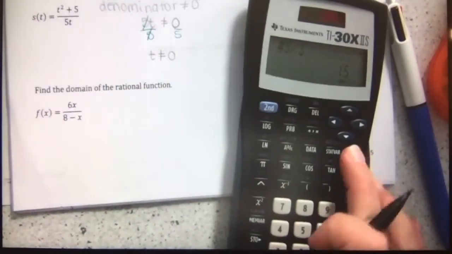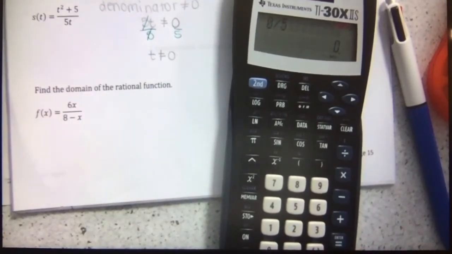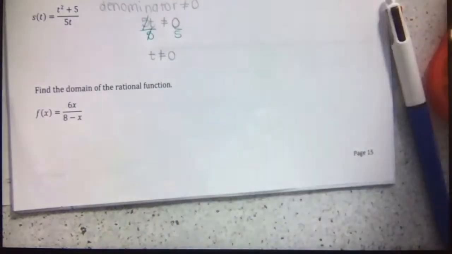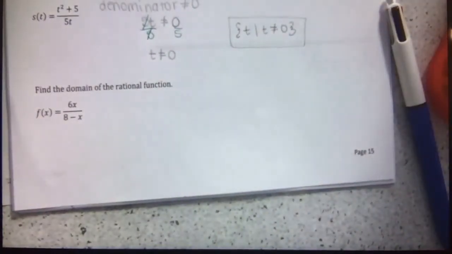A lot of people get confused with that. Just plug it into your calculator. 0 divided by 5. Boom, 0. If that freaks you out, use your resources. So I know that t can be whatever it wants, it just cannot equal 0. So going back, we have our set of t such that t cannot equal 0. Our little shorthand set notation. In my math lab, just like the previous problem, you just have to put in 0. The template, the format is already there for you. Makes it easy.